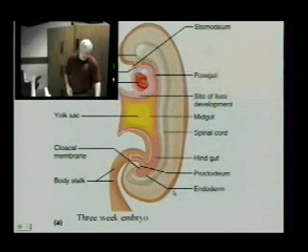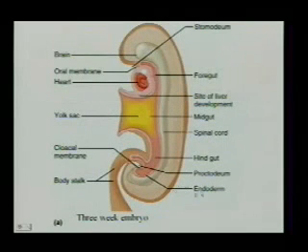So here we see the 3-week embryo from a lateral view. We're seeing the head fold with the brain vesicle developing here and the tail fold, and of course with the neural tube being formed and closed here posteriorly as well.